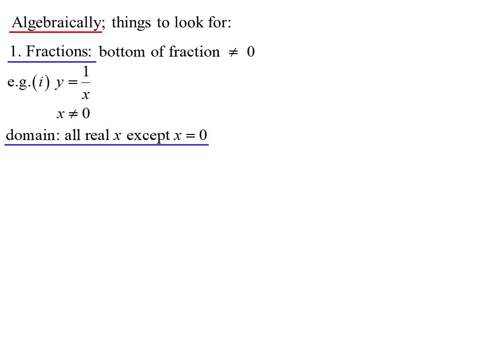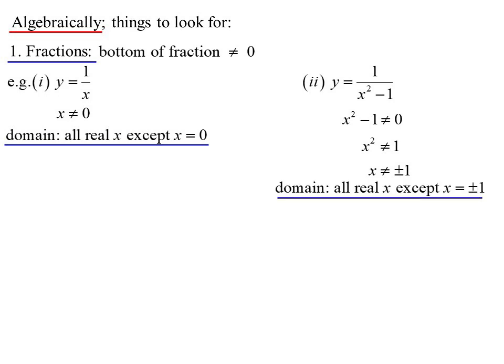I can't have that. There are different ways of writing it. Some people would say all real x except x can't equal 0. I guess it all just comes down to the grammar of how you're saying it. But as long as you make the point that 0 is this key point here, where it's not in the domain. So 1 on x squared minus 1, again, what's causing me the problem? It's the bottom of the fraction causing me the problem. That can't equal 0. So for this one, x can't equal plus or minus 1.